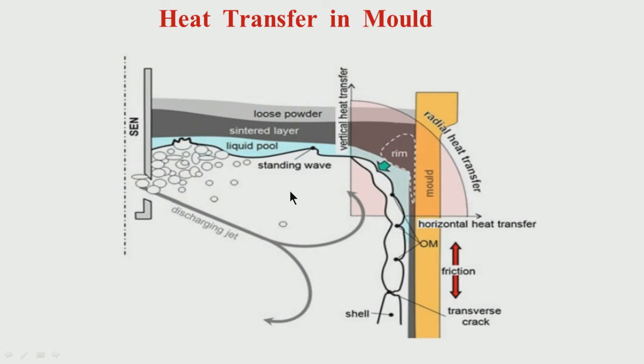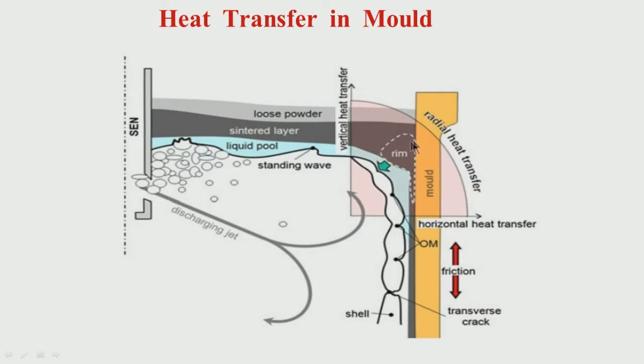What is happening is important. The horizontal heat transfer takes place in this direction because it is a water cooled mould. The liquid steel is at high temperature, so heat from here will try to come out through the water cooled mould. This is horizontal heat transfer. I have also told you that some amount of heat will come out from the liquid steel vertically through the powder. The amount of heat is of course less, because loose powder is a big insulator and does not allow too much heat to come out. This surface also has to be maintained hot, otherwise there will be heat loss. If the surface is maintained hot, this heat transfer is relatively less. So you have horizontal heat transfer, a small amount of vertical heat transfer, and some radial heat transfer also.